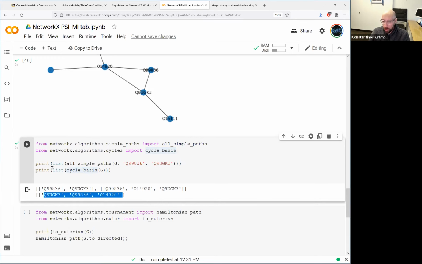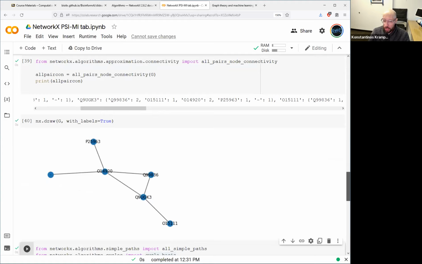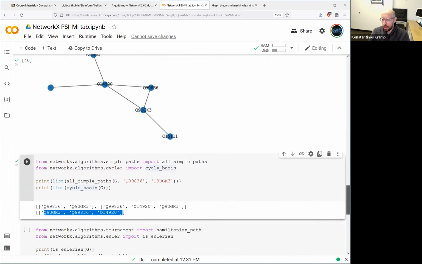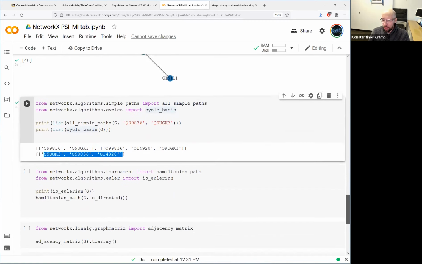That's Pythonic idiom stuff, which is beyond the time allowed here. So we just cast it as a list and print it. We get one cycle because it's a small graph. But with the bigger files in the homework, you're going to get more of those.